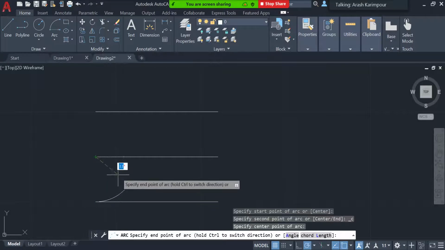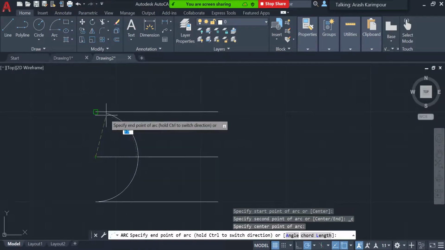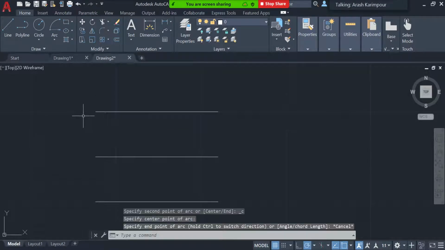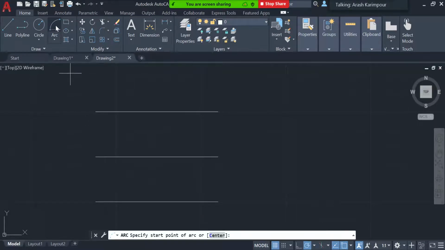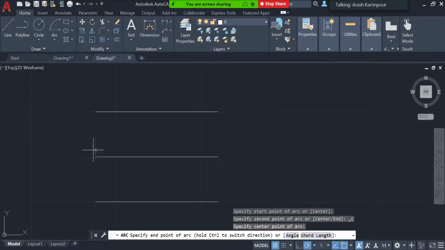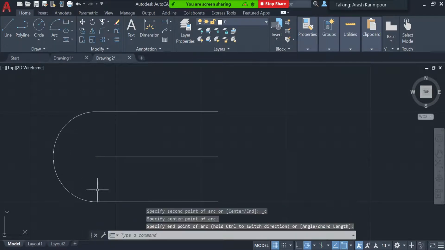Now look, when I try to draw, it's going to draw the circle here, but I want it on the other half, so it doesn't let me do that. To draw an arc from this point to here, I have to choose the start point here, choose the center here, and then I can choose the end point here, and it's going to be there.